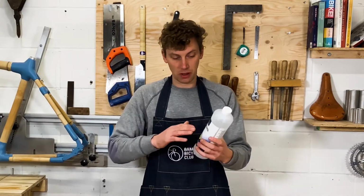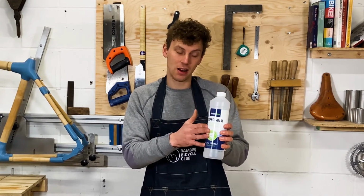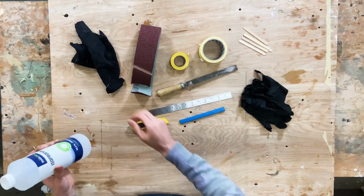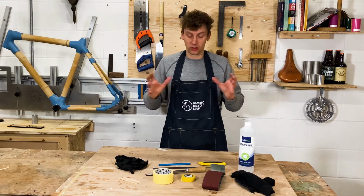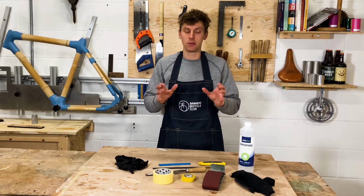And then finally, just some sort of cleaner. So I've just got an alcohol-based cleaner. You can get that anywhere. You can use white spirit, whatever you've got, a cleaning substance is really useful. So these are all the tools you need for the easy build road frame kit.